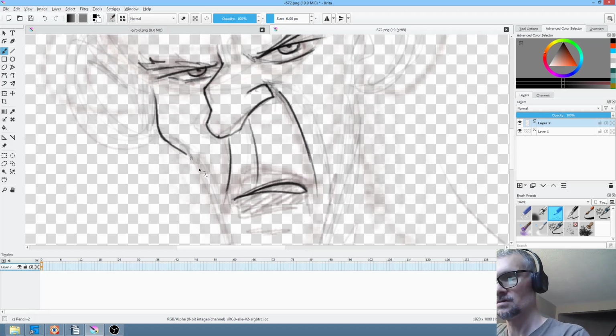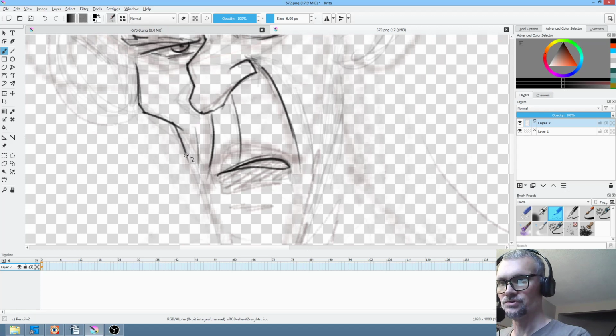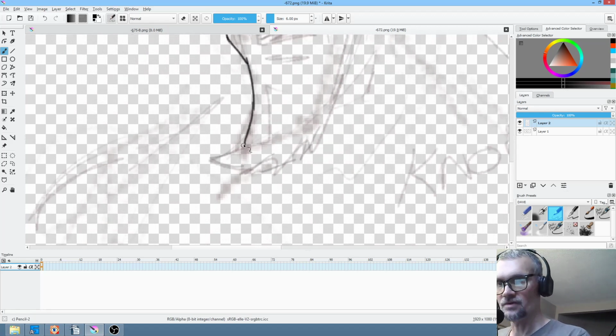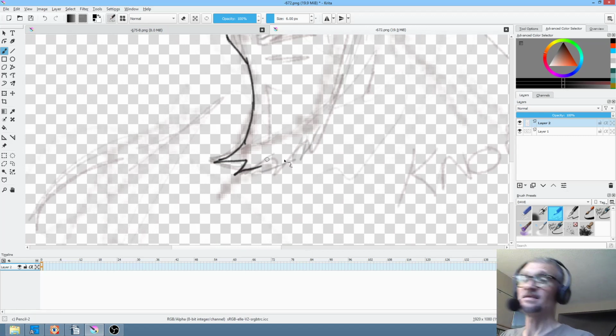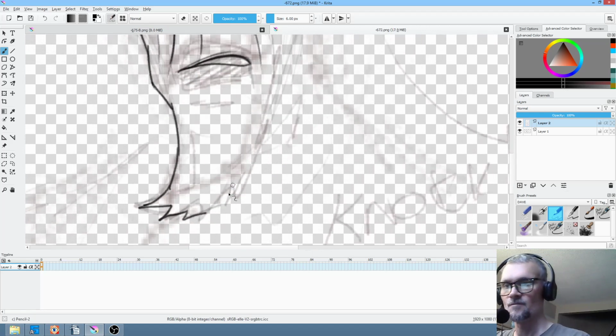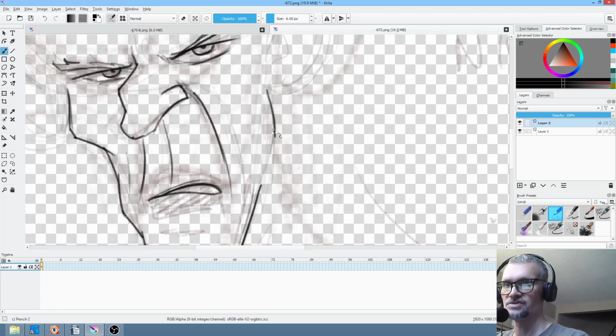And then I'll show you what the next step is. So the turn down, again, I'm going to redo that. I want that to be a little more angular. Again, is to use the curves tool, and you're operating on the alpha. You're not operating on any of the color channels. And I've tried it different ways, using a red pencil and then trying to take the red out, that sort of thing. What I'm doing here seems to by far work the best, just to operate on the alpha channel.